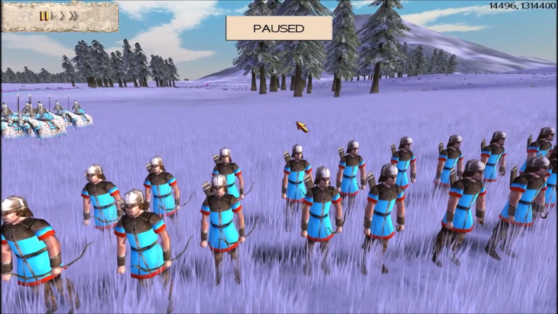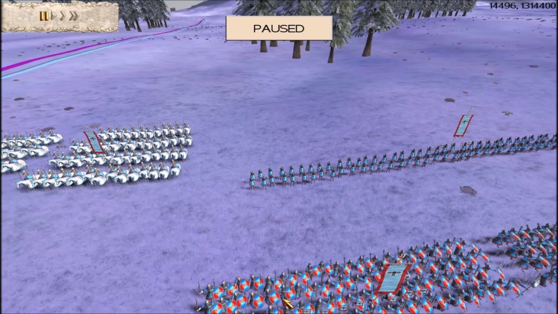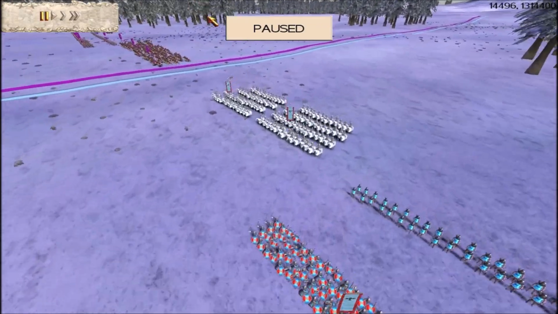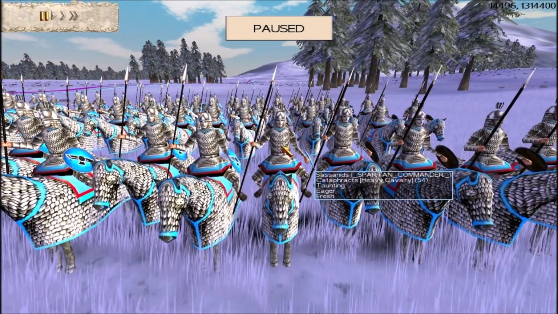I've also got desert archers here. Now if you notice, they don't wear armor, so their defense is not very good. And of course they're not in the desert, so they're not getting a desert bonus, but they are long-range archers. And here you can see the strength of the Sassanids in the cataphracts here.